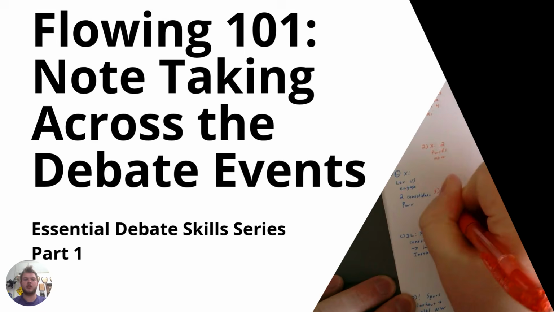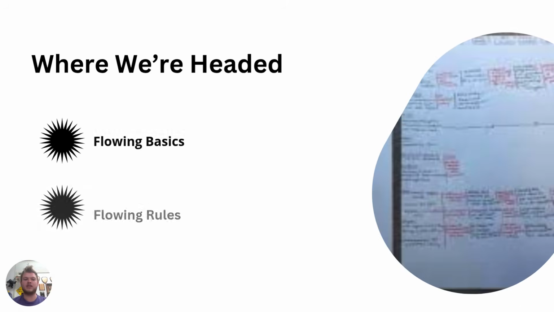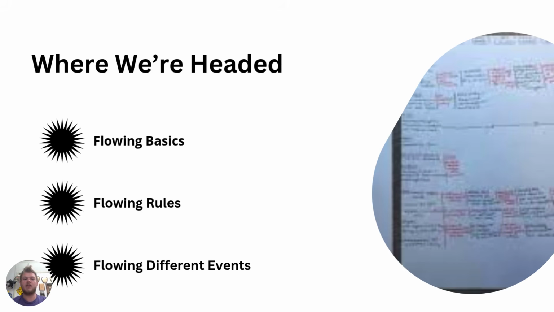I'm the head coach for speech and debate at Highland High School in Pocatello, Idaho, and this is part one of my new Essential Debate Skills series. This video is all about flowing, or how we take notes in debate, no matter what type of debate you do. So in this video, we're going to talk about the basics of what flowing is and how to do it. Then we'll talk about the rules of flowing and how to make sure that you're doing a good job, before finally discussing flowing across the different debate events in terms of what it looks like and how it changes no matter what type of debate you are doing.